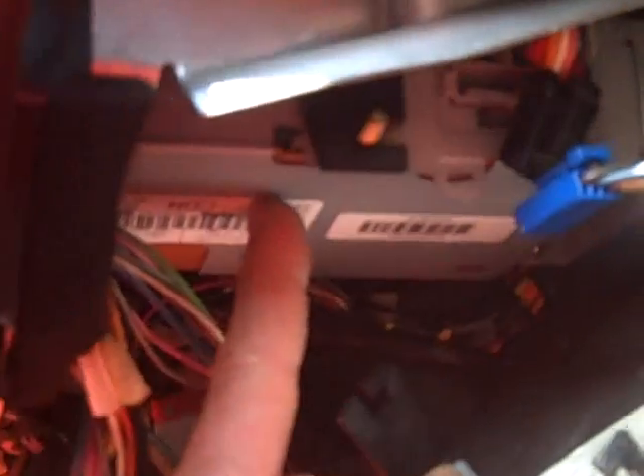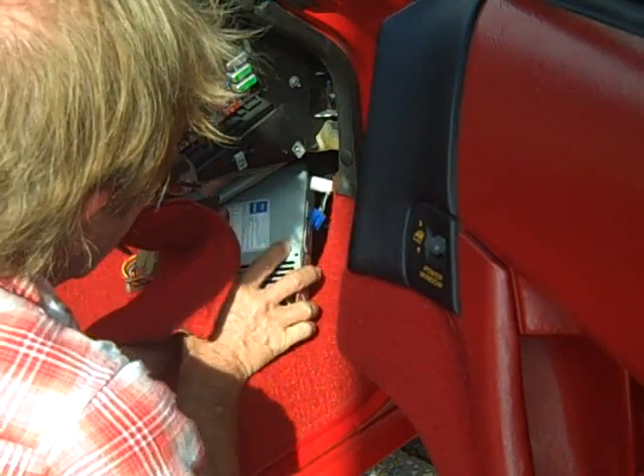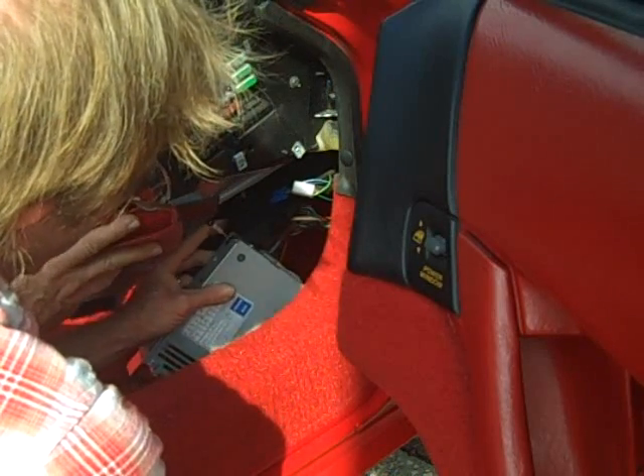The CDM is located right here. There is another tongue and groove here, so we're going to push the CDM back to release that groove, which allows the CDM to pull down. We're going to wiggle this out of here. The antenna is also plugged into this, which we have not unplugged yet. We pull this CDM right out. Now we have the CDM coming down out of this panel. The antenna is plugged in back here.